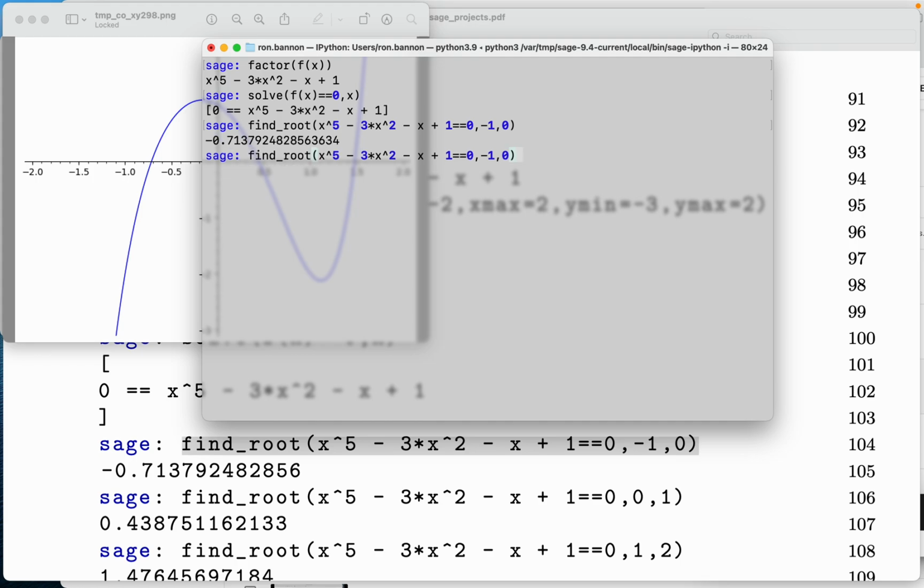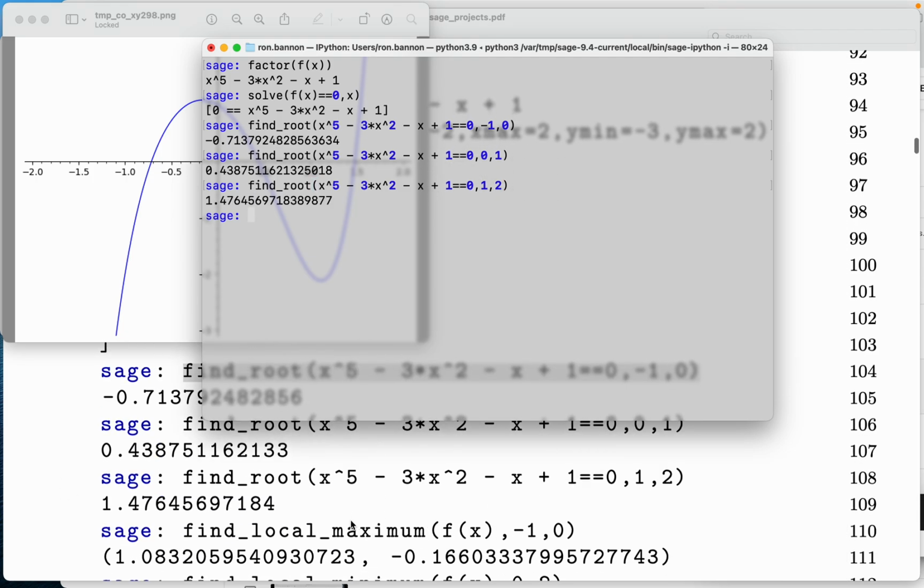And what I want to do is change these numbers. I want to retype that in, and I'm going to change it to between 0 and 1 now. Right? I'm getting the same numbers I get over here. And if I want to go between 1 and 2, hit the up arrow and then use your cursor to edit this over here. That's all I'm doing. And that's going to be 1.47. All right? Not a bad way.